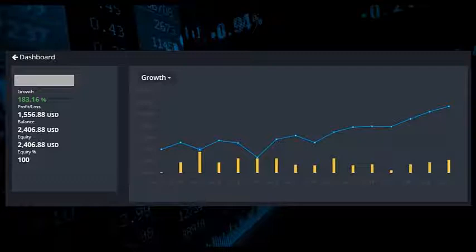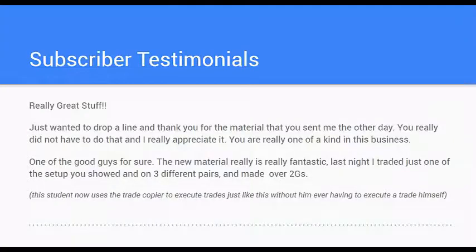And this is one of the screenshots on the reporting that you can actually set up for yourself. I've mentioned that there's pie charts and growth charts and all kinds of things. You can compare currency to currency and take a look at which ones I tend to trade more often. All kinds of information is available to you when you log in. You have your own dashboard area where you can log in and see this stuff on a regular basis.